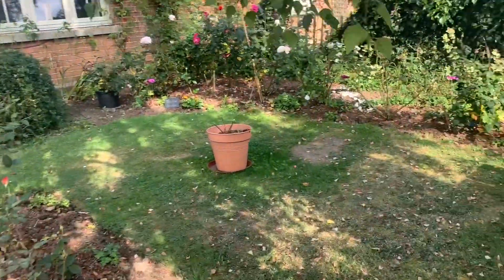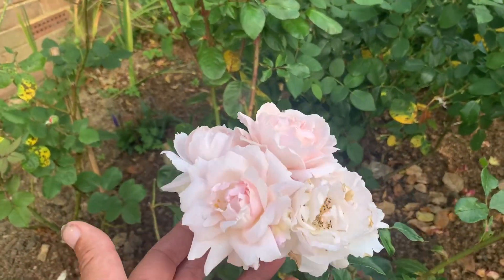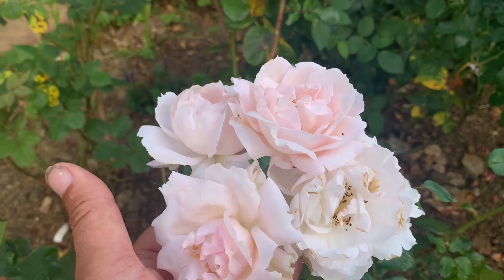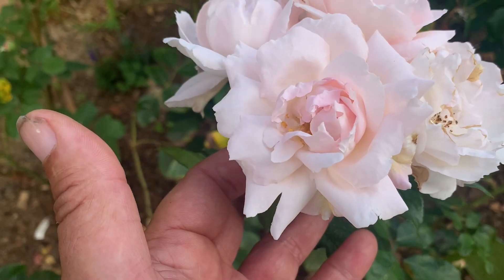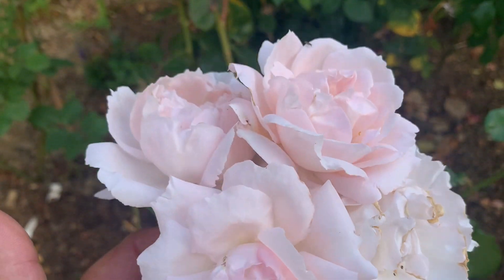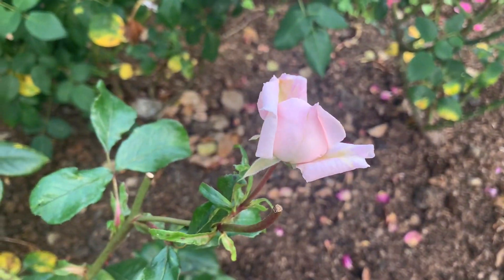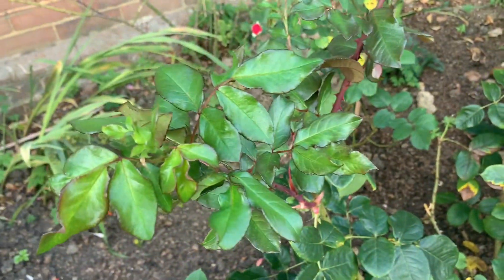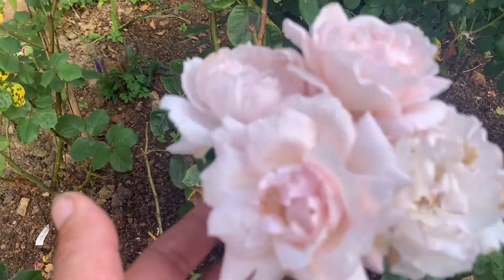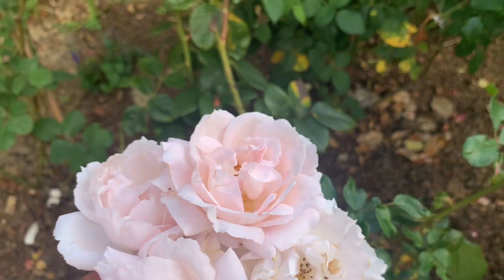But that Earth Angel — when I saw that this morning I really did have to get the phone out to do a quick video. And look, it's only Monday morning — some of you might be at work. This is First Crush. Its flowers are a little undisciplined — they're really ruffled — and then occasionally you'll get this sort of perfect form. This one's a couple of years old but it's growing very strong. Its flowers — they glow in the dark. I know it sounds strange because it's not the whitest of roses, there is a pink there, but I have noticed that when it's dark those roses really do stand out.